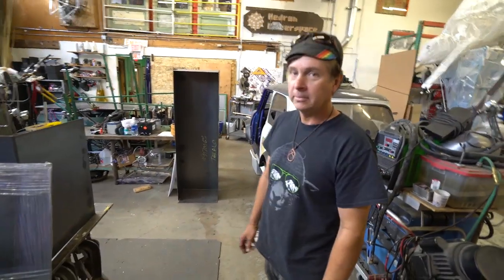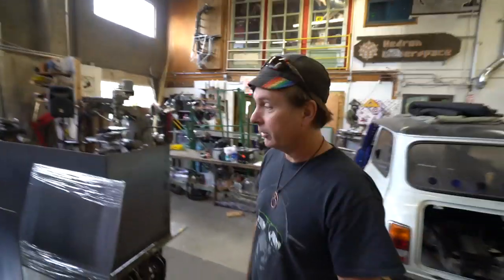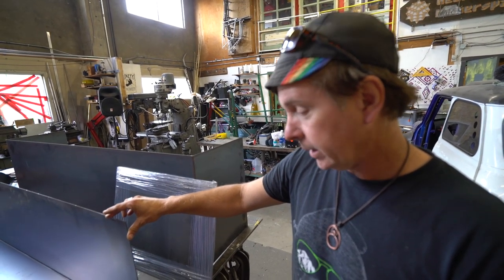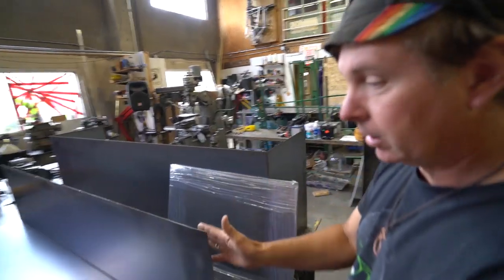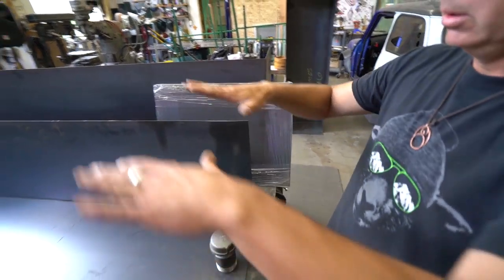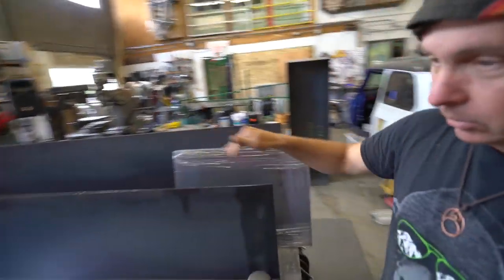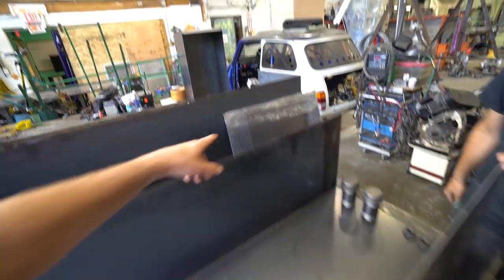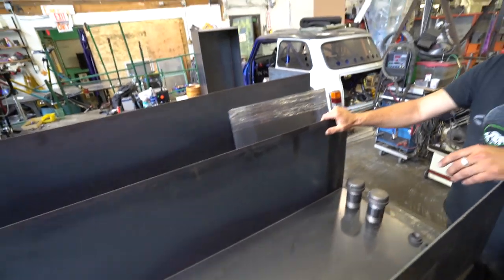So Kevin, you want to walk us through what exactly we're going to do today? Alright, so we're making two veggie oil storage tanks. It's 14-gauge steel — BBC steel — cut and bent. This is the lower U-shape and this is the upper. It's like a clamshell that all gets welded, with a baffle here in the center to keep the fuel from sloshing. The baffles are right here — two plates basically with a little pass-through in the corners.